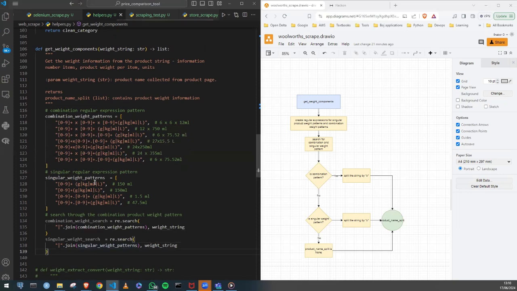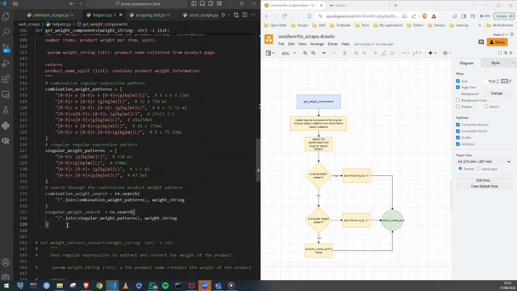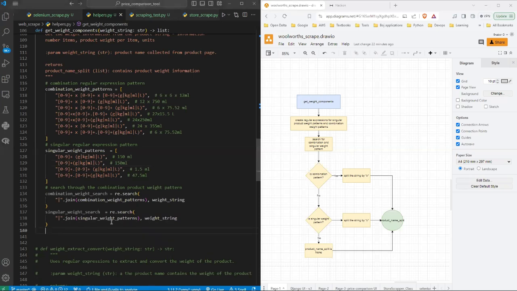Okay, so what am I going to do? Let's finish this. Just pause quickly. So it'll either return, if it finds something, a match group that I can split into a list, and I'm going to split by this X. If it doesn't, it's going to return a None, right? So what I'm going to do is check if there's a combination. If the combination finds something, split it into strings and save it as product name. If it doesn't, then do the same for the singular weight pattern. However, if that doesn't work as well and there's nothing there, just return a None, right? That's what we're going to do now.